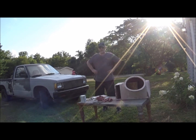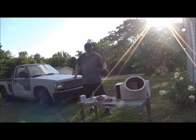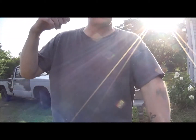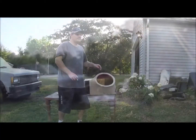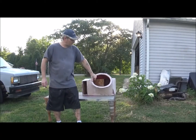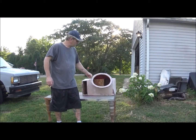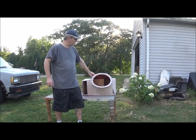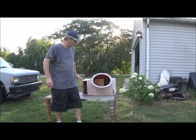Anyways, we'll get back to this as soon as it gets dry, and we'll finish sanding it down, smoothing it out, and then we'll work on the truck a little bit too. I'm getting ready to start sanding here shortly. One way you can tell is if you scrape it with your fingers and it comes off a little bit, you can kind of tell it's ready to be sanded. This isn't quite ready, it's pretty close. There's still some soft spots, obviously.